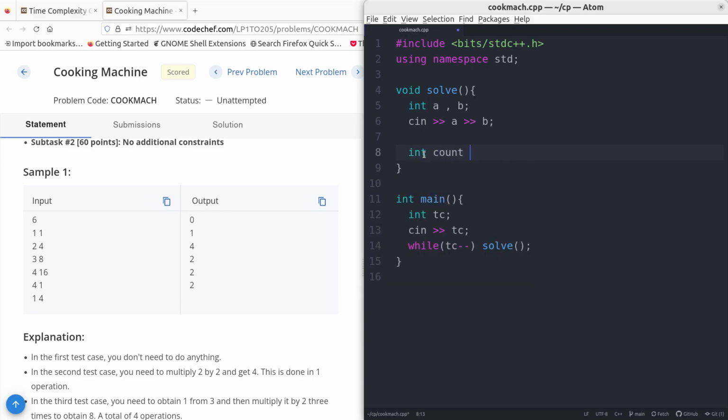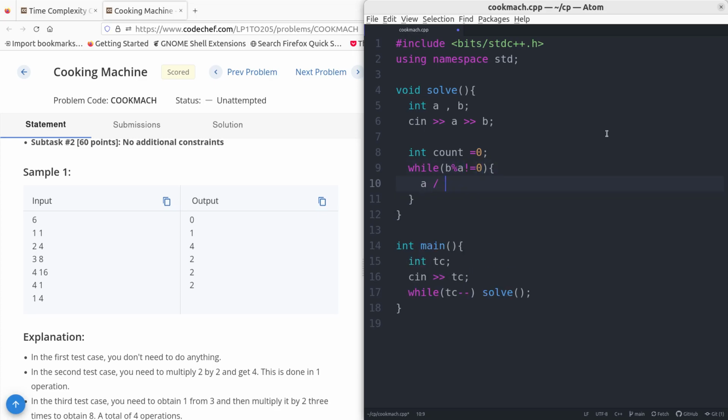Let's just say for now count equal to 0, and let's create a while loop: while b is not divisible by a, we will go on dividing a, and we'll consider it as a single operation. Forget whether a is odd or even for now, and just divide it until we reach 2 or 1.